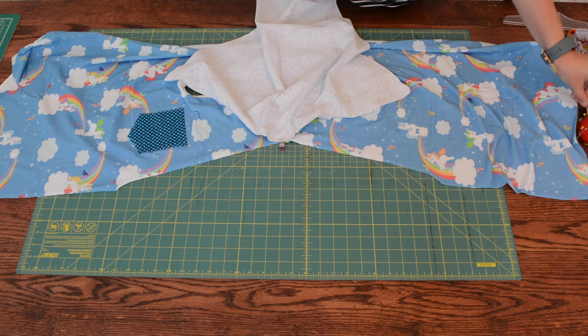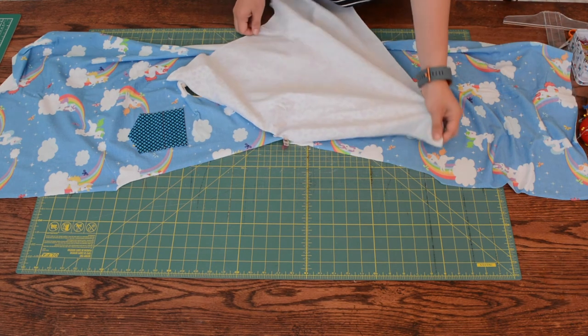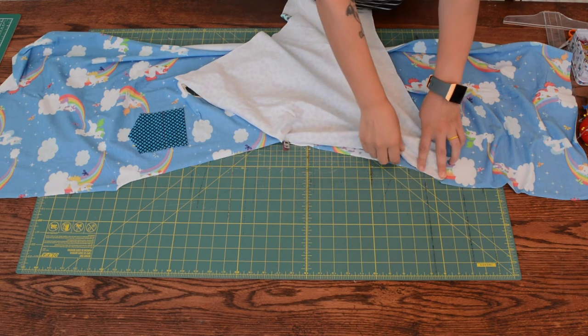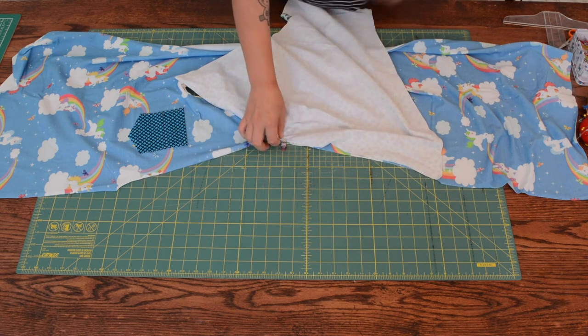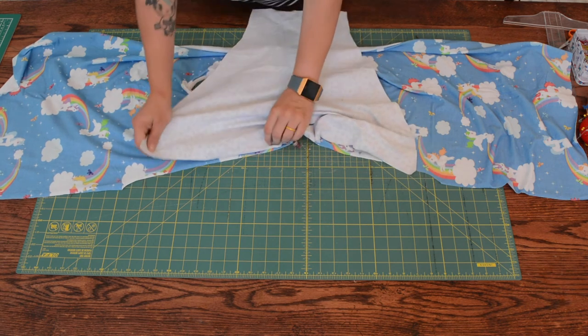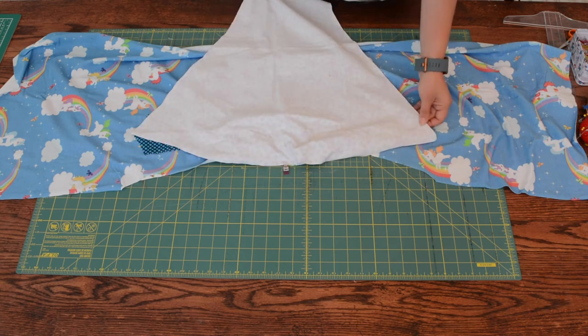Okay, so at this point, I'm ready to go over to the serger, and what I'm going to do is take this corner, line it up here, and also all the way to the center mark here, okay? And then I'll remove my clip, and I'll continue sewing to this other corner, okay? So let's go over to the serger, and I'll show you how I do it.